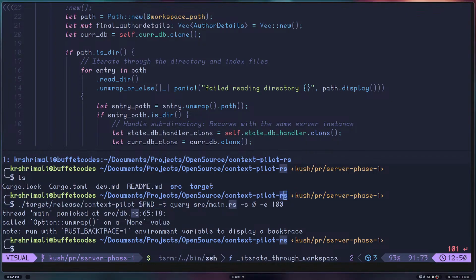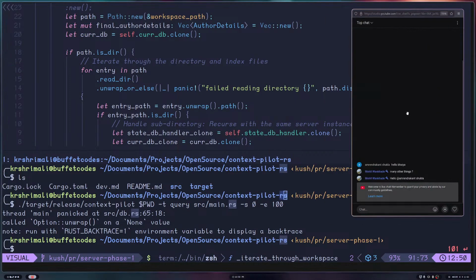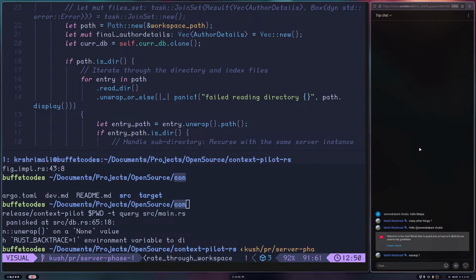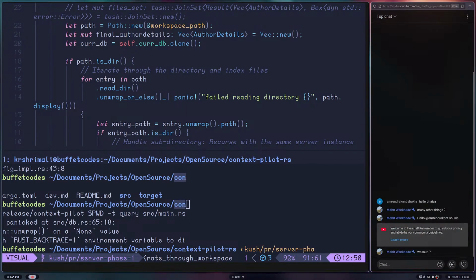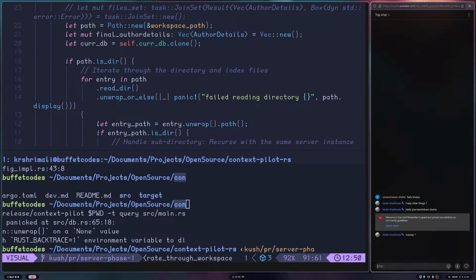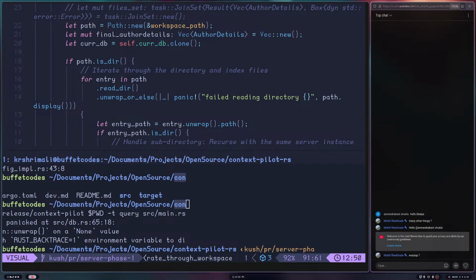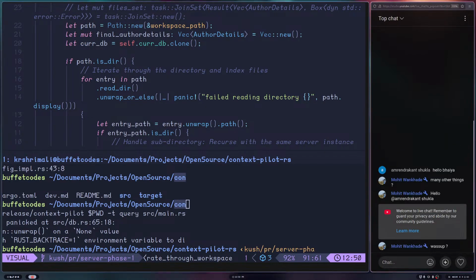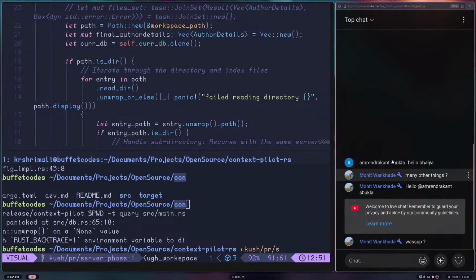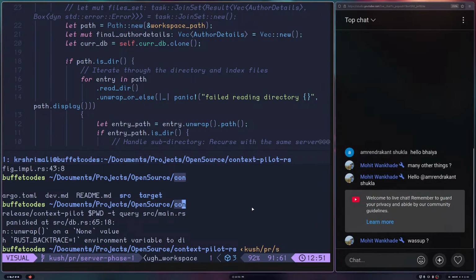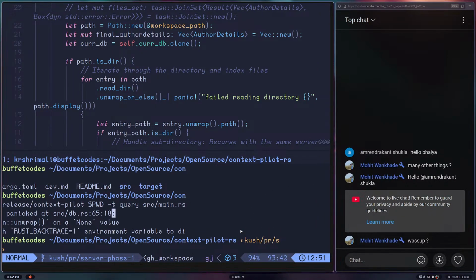That's very important. Hi, Amrinder Kant Shukla. Thank you so much for joining us. What's up? Hello. Hi Mohit, what's up? Welcome back. Okay, think was probably okay until this point. Why? It's weird. They don't have a wrap there. Okay, typical Firefox moment. But anyways, so far so good.